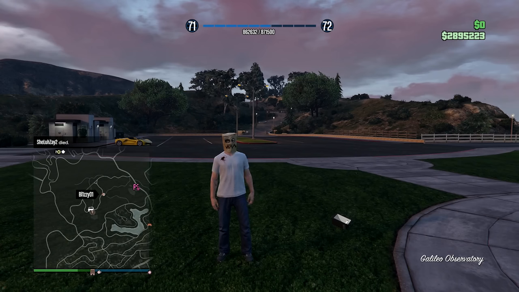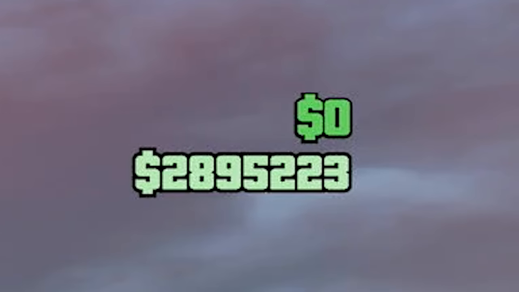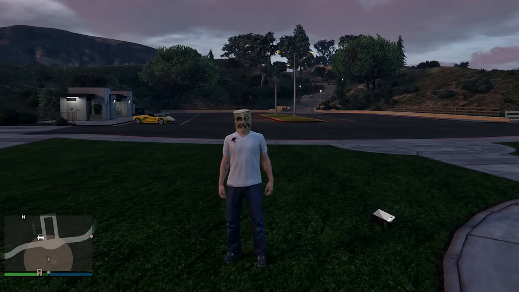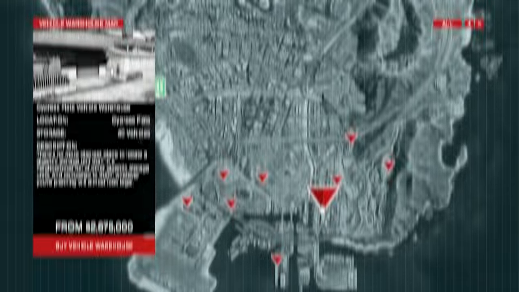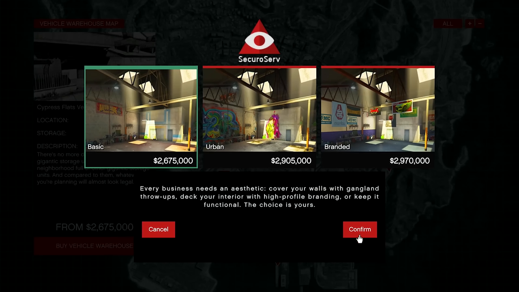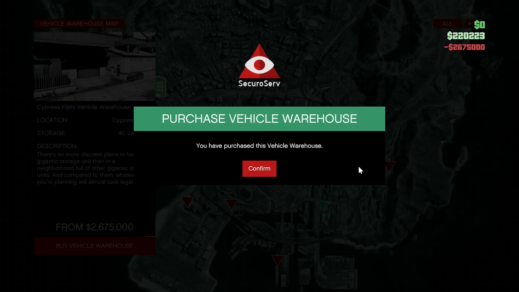All right, so after that heist, I now have $2,895,000. So now it is time for me to go back to my office and buy the vehicle cargo warehouse. All right, so here we go. Here's the Cypress Flats vehicle warehouse that we need to buy. So yeah, let's go over and let's purchase the warehouse, and boom, there we go.